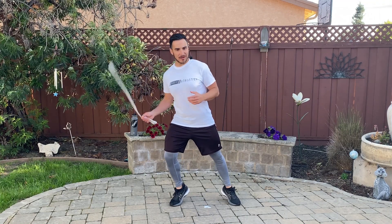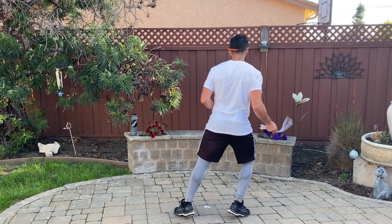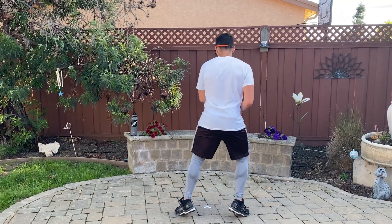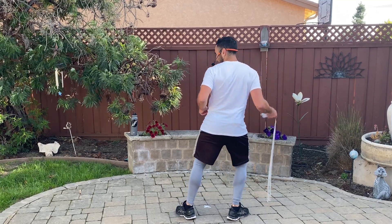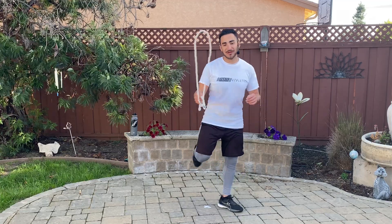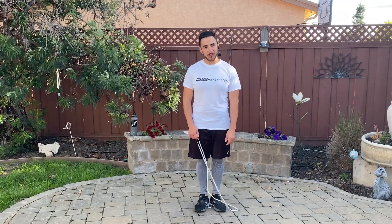People are going to be curious — what's about to go down? Here's what it looks like from the back: we get the lunge, the lift, the point, take it down. I can feel it, my calves are starting to burn — that's good. You want to warm up those muscles before you get into jumping, otherwise you're going to potentially hurt yourself and wonder why. It's because you didn't warm up. Give this a go at your next session. Go ahead and turn on some tunes, do it to some music, have some fun.